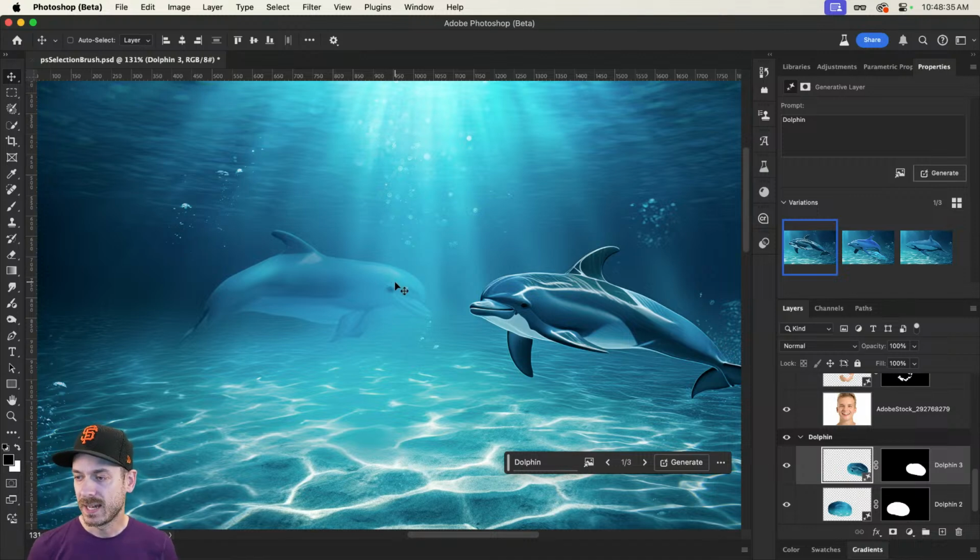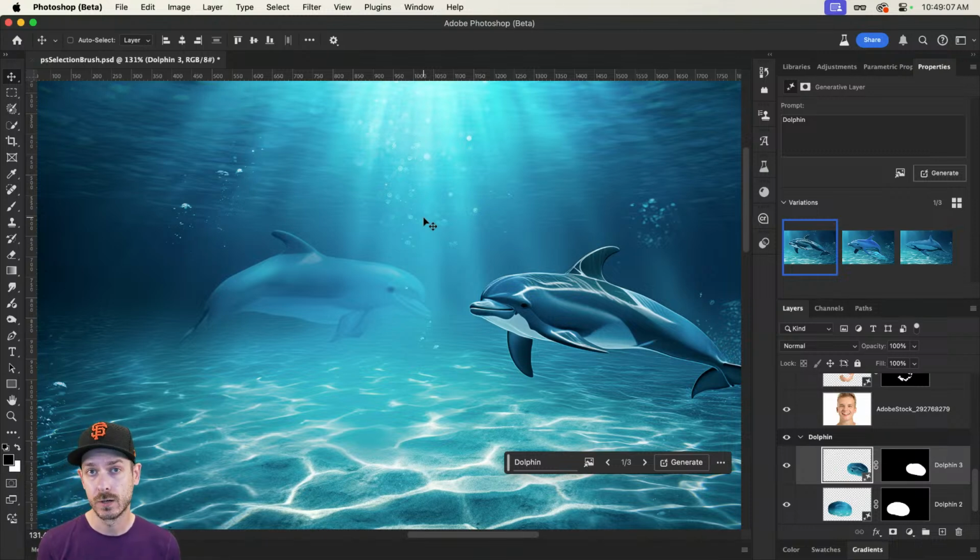So Marcy is saying, so much easier than using quick mask opacity method. Yes, and this is the reason that this tool exists, right? Quick mask has existed in Photoshop for a long time. And you could have done this exact method using quick mask before. But we have found that newer Photoshop users, and even some existing Photoshop users who have been using Photoshop for quite a while, had zero idea what a quick mask is. Some don't even know what a mask is. And we can't blame them, right?